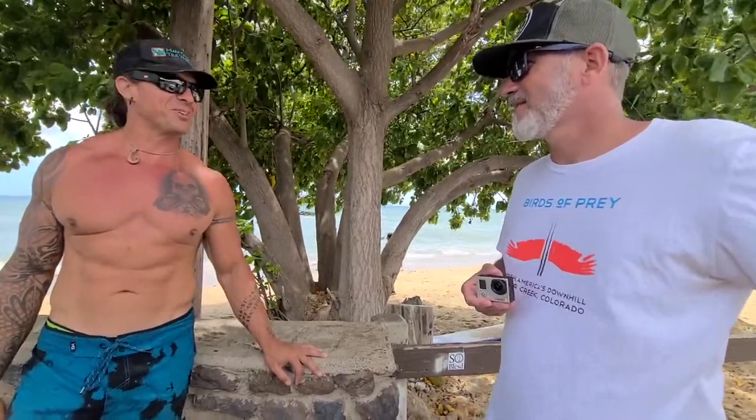They're modded out, but not too much. So super clean that you can't live on an island with it. That was my big thing, and it's one of the things I tell all my friends and other people. A lot of the other Broncos that you see everywhere are garage queens, right? They sit in the garage, they take them out for the Sunday drive. I was like, I only got this one life to live, I'm going to drive this truck every day as much as I can.